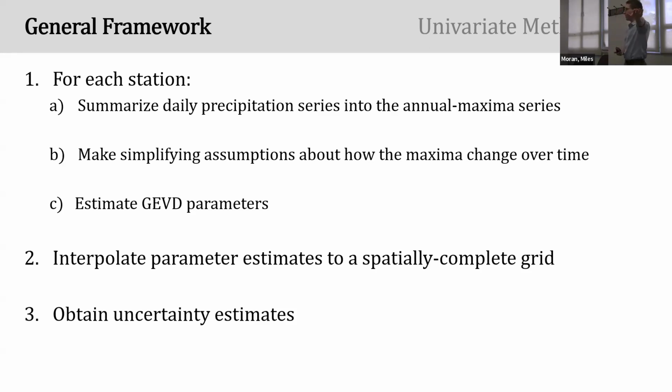This is intentionally incredibly vague because how we do that depends a lot on the interpolation method that we use, right? If my interpolation method is very simple, like linear or bilinear or bicubic or something, it's not statistical in nature, then really what I have is just interpolating a bunch of MLEs, right? And through the asymptotic normality of MLEs and the delta method, getting standard errors can be kind of easy in those simple interpolation methods. Once I start using more intricate interpolation methods, obtaining standard error estimates becomes a lot harder.